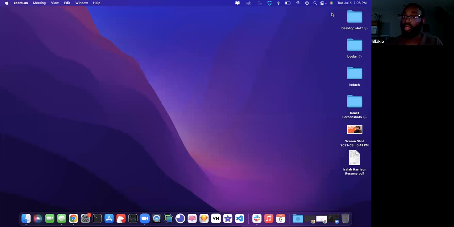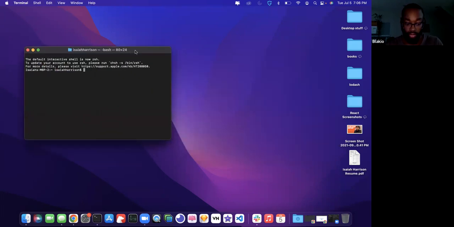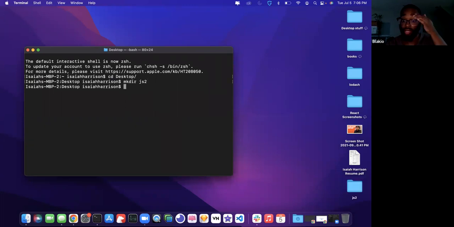Okay, I'll start sharing my screen. As always, I'm gonna start with a fresh folder. Open up the terminal, and I'll just do it from here. CD to the desktop. I'm going to make a directory. I'll just call that JS2 since I called the first one JS1.